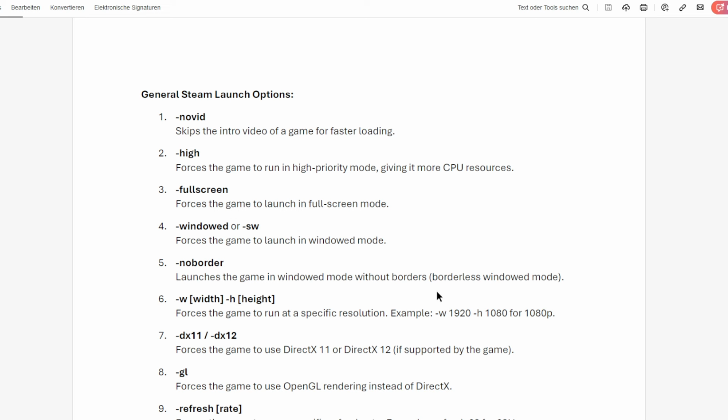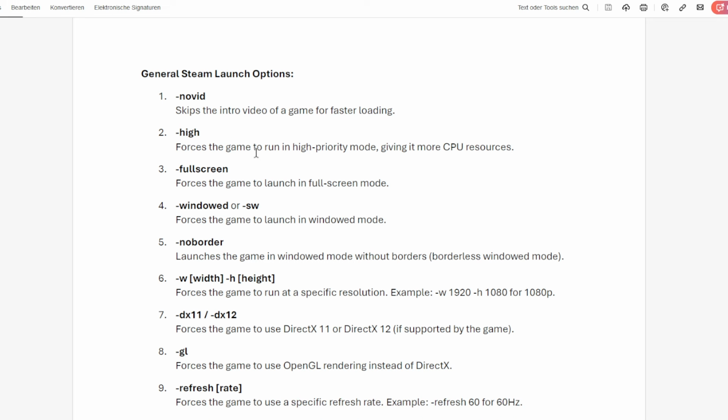So also, my friends, it's very important to know that not all launch options work for every game. So try the launch option for a specific game if you want to change something for a specific game. So it's most probably not going to be possible to have the launch options in each of the games. So for example, if it's a pixel art game, then probably some of the launch options wouldn't make any sense. So all right, so what do we have?